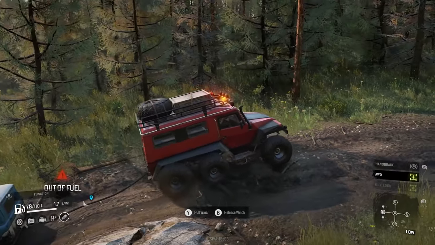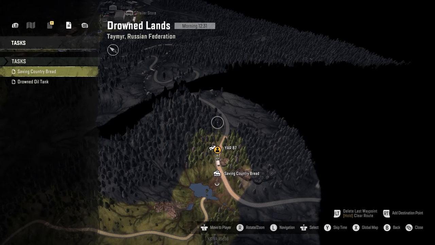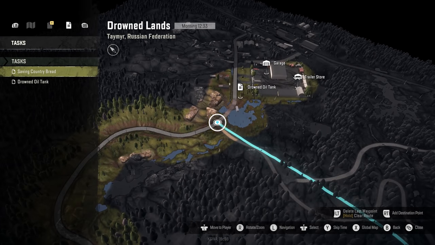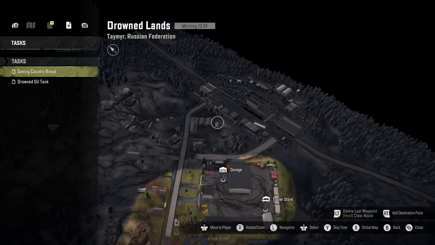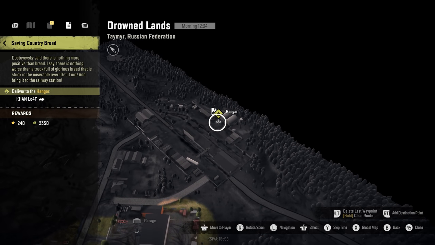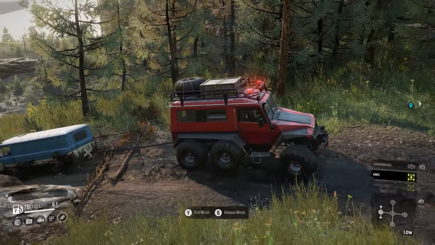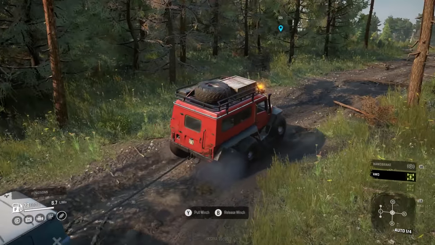Perfect. Righty then. Let's set some waypoints because I don't know where I'm going. All the way back to here, where the oil tanker is, and then there it is. Boom, done. So I guess let me get this vehicle for free. Nice! See, it will be worth it. I promise.